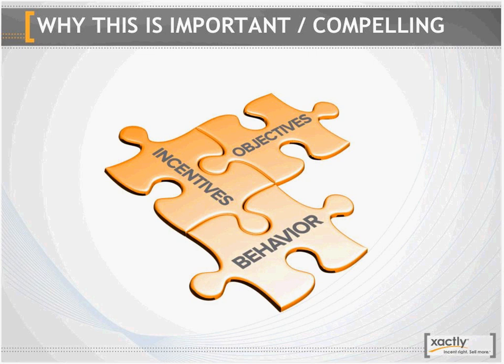On the sales side of the house, they're interested in motivating the sales force, giving visibility into the sales force, making sure the sales force sells the most product, the most services they possibly can. There are times a difference between the objectives of the organization and the behaviors exhibited by the sales force. What we do is tie those together through a series of incentives, with the rules in our calculation engine, again built on the Force platform, driven so that the behaviors inside the sales organization are in alignment with the objectives of the company.